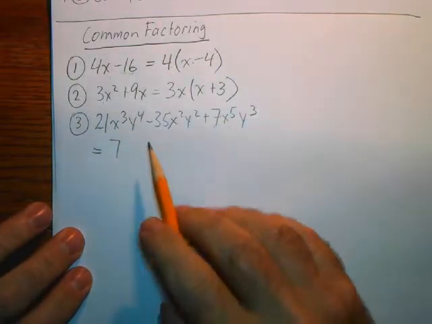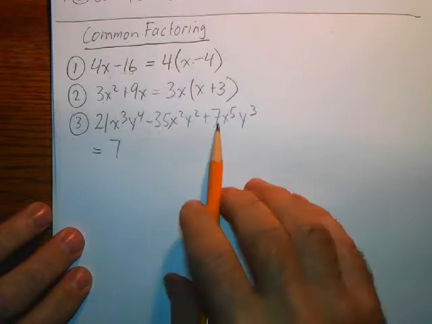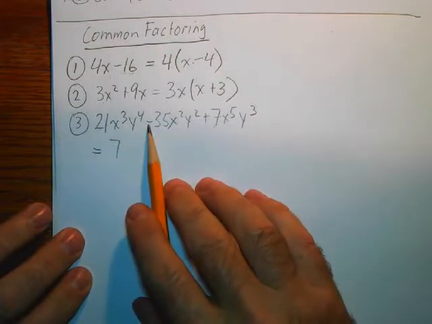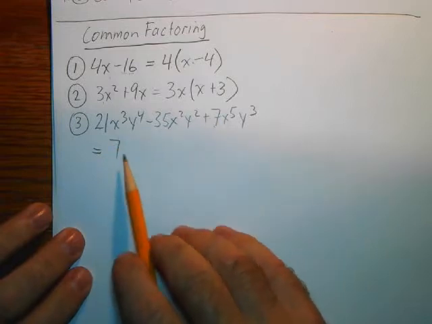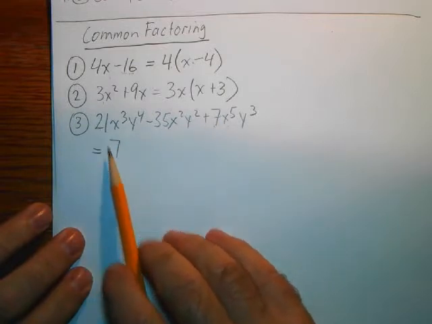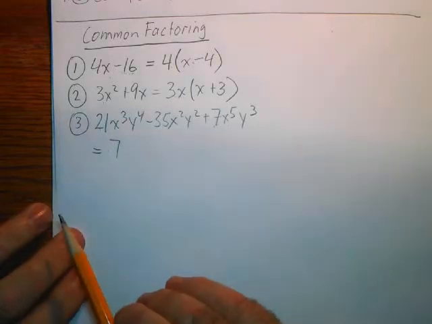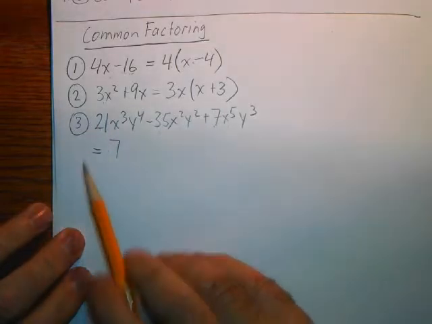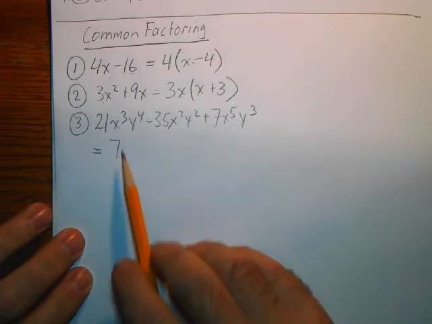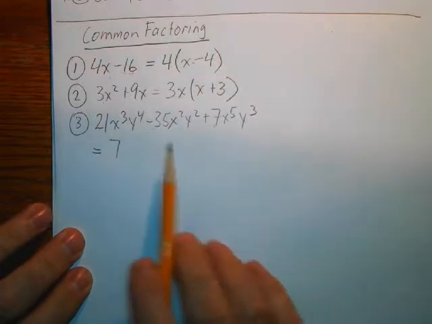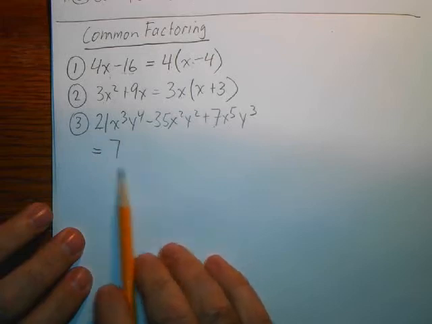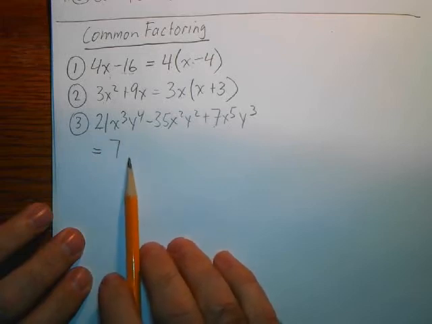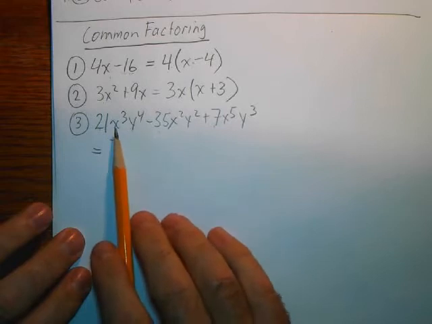Now, sometimes you get the question of, well, what sign should I make? Because I have a negative 35 there. But even if I had a negative 7 over here, I tend to always make it the same sign as the first term. It's not wrong if you change it, but you have to be careful with the sign of what's left over. So I would always make my common factor, well, not always, but most of the time I'd make my common factor a positive sign and then work through that.